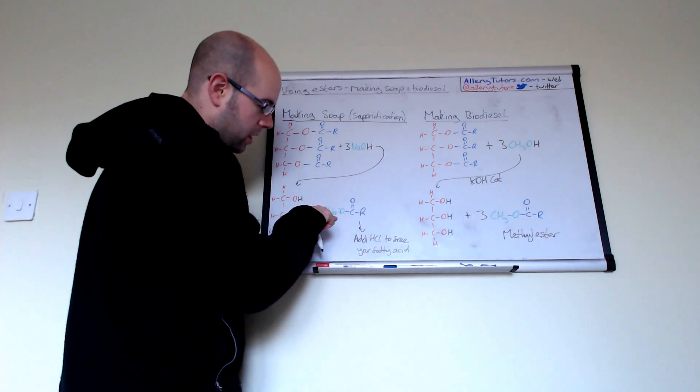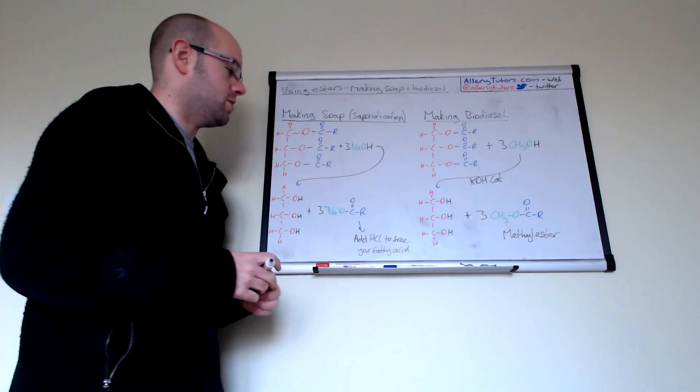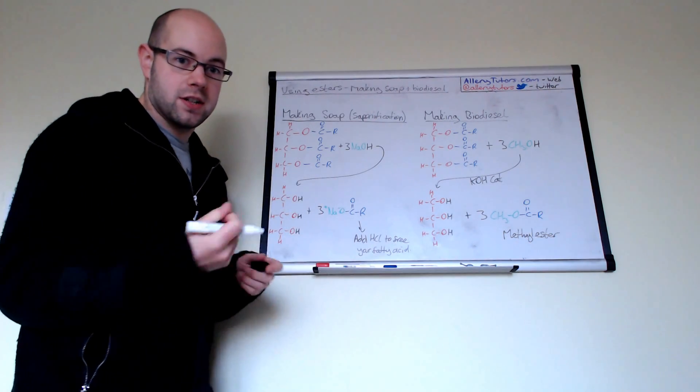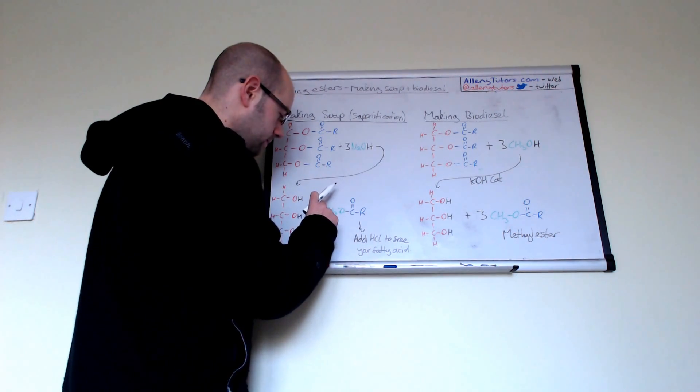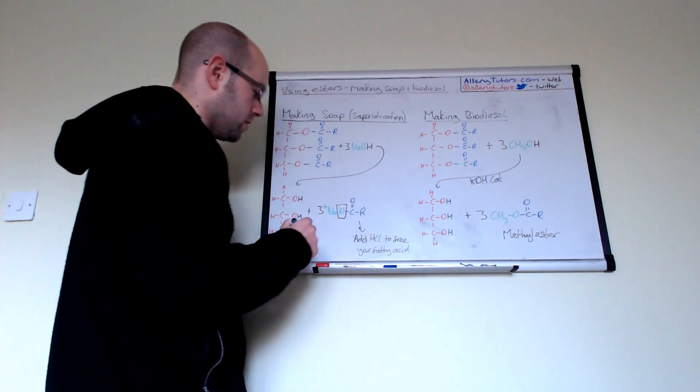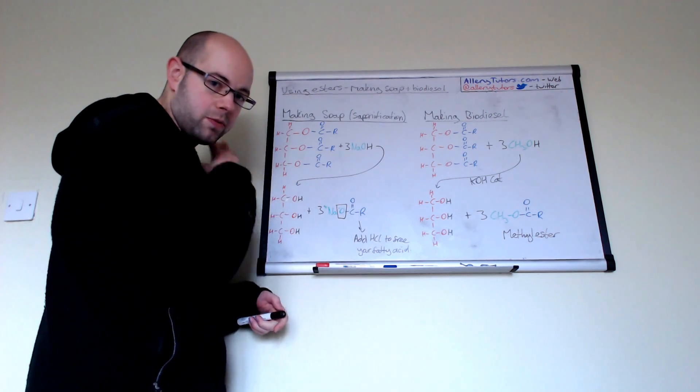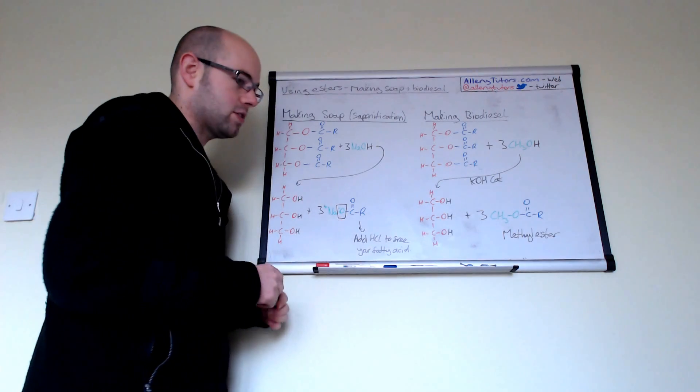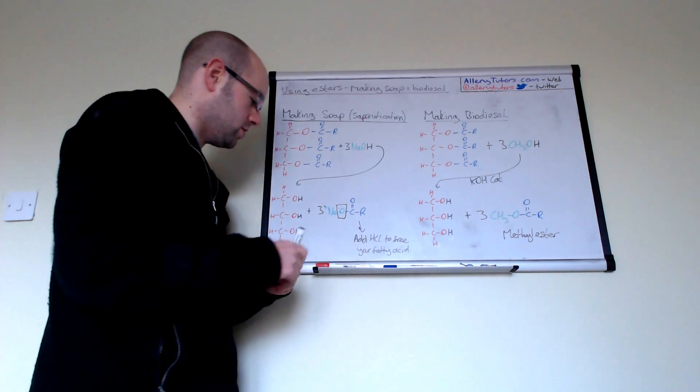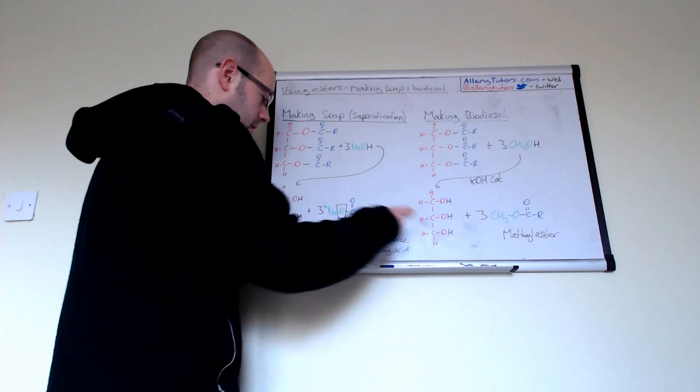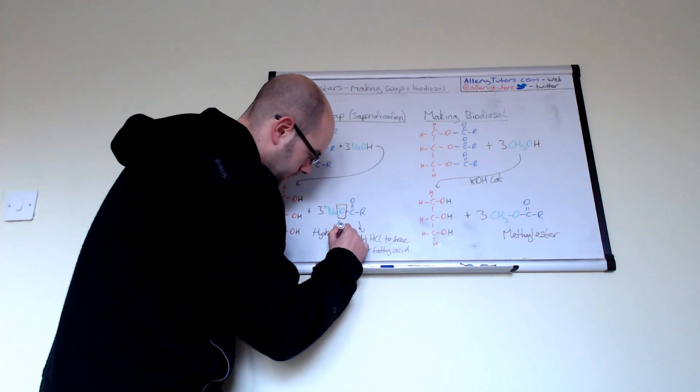I'm going to highlight the different parts. We've got an ionic bit here, and when this is added to water it breaks up quite readily - the compound dissolves in water. That's why soap disintegrates over time - it's being used up. If we add this to water, the Na+ and O- separate, leaving a negatively charged oxygen and the sodium floating around on its own. This bit is hydrophilic, which means it's attracted towards the delta positive hydrogen. Hydro obviously means water.